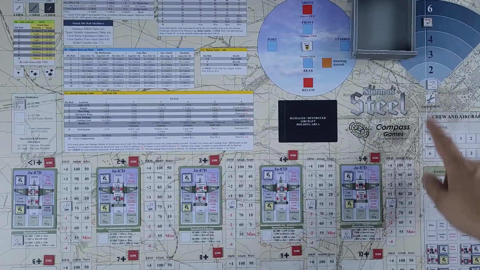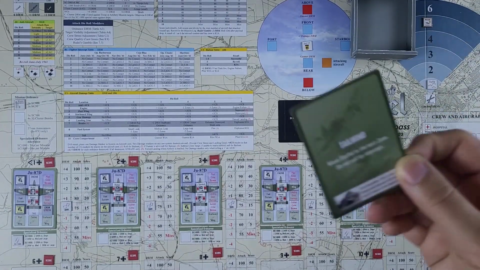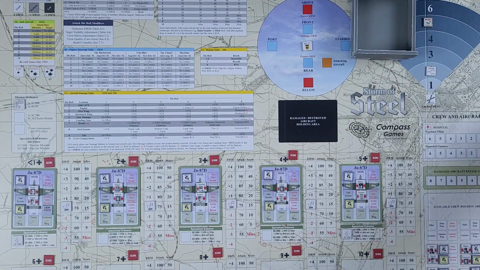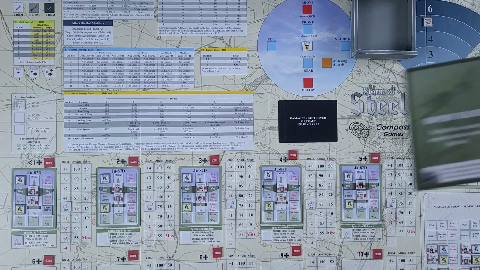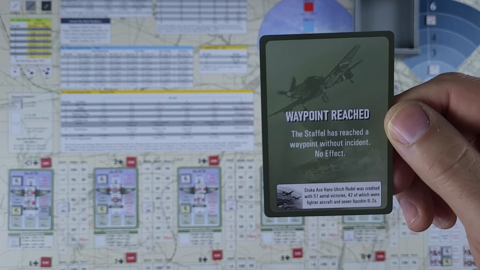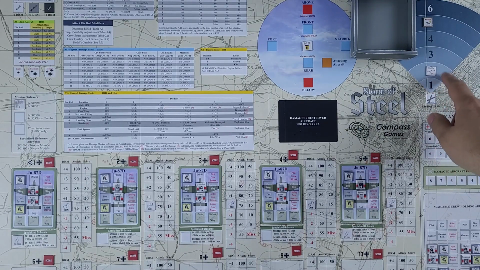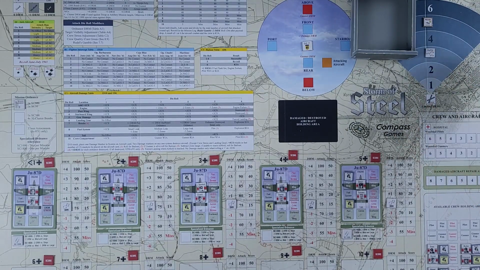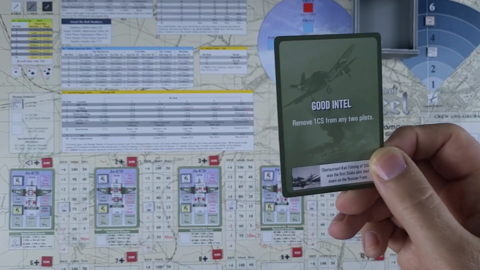Okay, so we move our Staffel to 1, draw an event card, and we get Tailwind. Move Staffel to the next zone. Do not roll for intercept. We'll do that. And then we'll draw another card. Waypoint reached. Staffel has reached a waypoint without incident, no effect. All right. So now because of the previous card, we're not going to roll for intercept. We'll move to 3. Good intel.